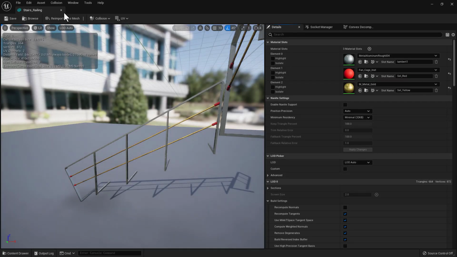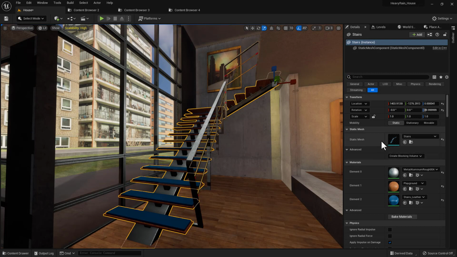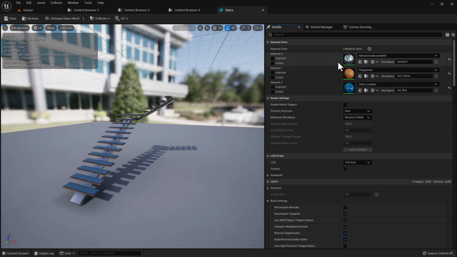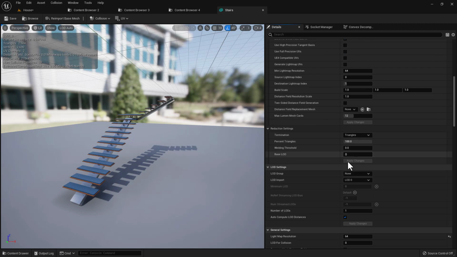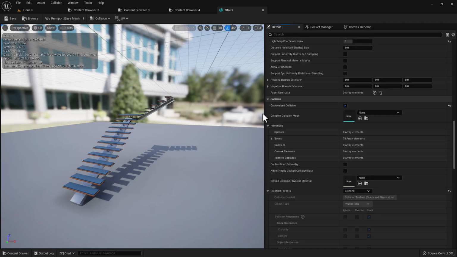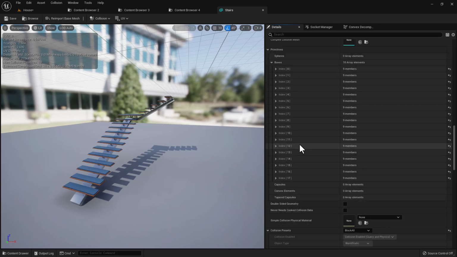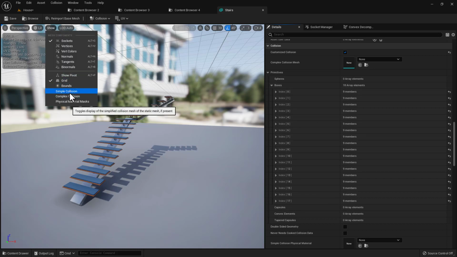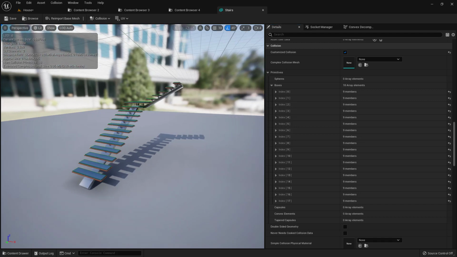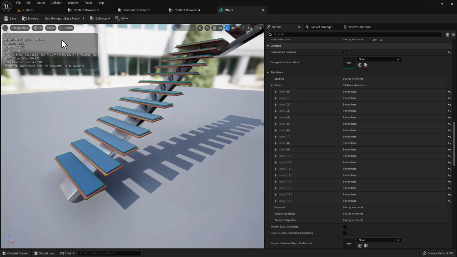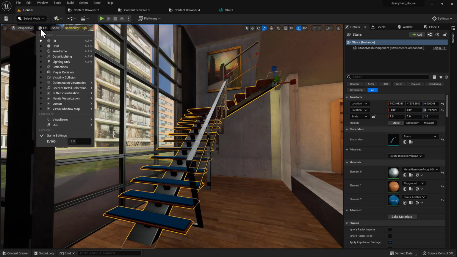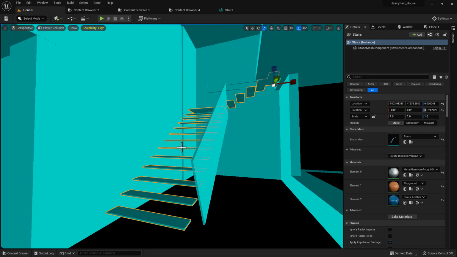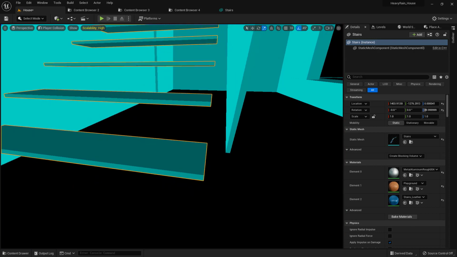Let me show you in here, stairs. Here it is, the collision part. It has from 0 to 17, 18 collisions, and it's in here, simple collision, as you can see. When we go into player collision, these are our collisions.